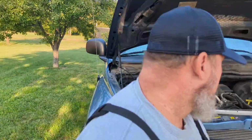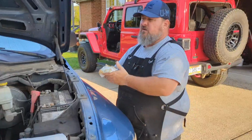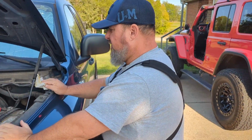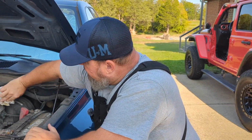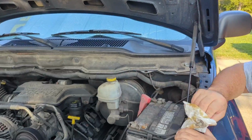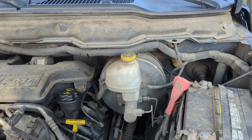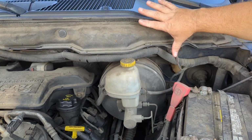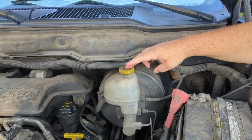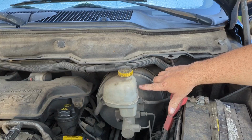Okay, now we're going to move over here to the brake fluid. Now, a lot of people are in tune to oil and coolant, but a lot of people don't think to check their brake fluid. And usually this is going to be dirty because it's the inside of your engine compartment. But on almost every brake reservoir, and you'll know it's your brake reservoir because generally it's going to be right in this area, almost on all vehicles. And again, it'll have a yellow top, but it also says usually on the reservoir, brake fluid, okay?